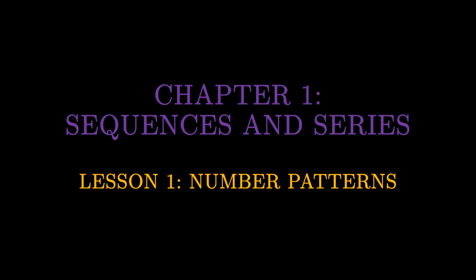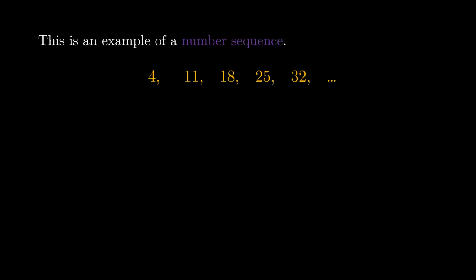Good day. Chapter 1 talks about sequences and series. Then the very first lesson on this chapter is all about number patterns. This is an example of a number sequence. So when a sequence involves numbers, it's a number sequence. There are sequences that involve shapes, there are sequences that involve letters, and combinations of letters and numbers.